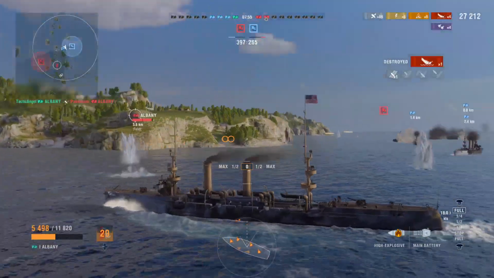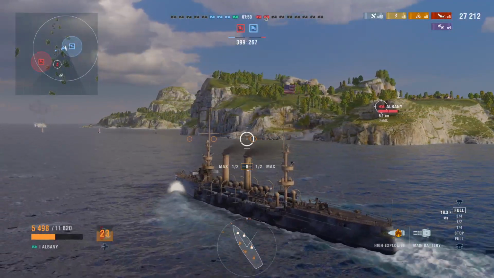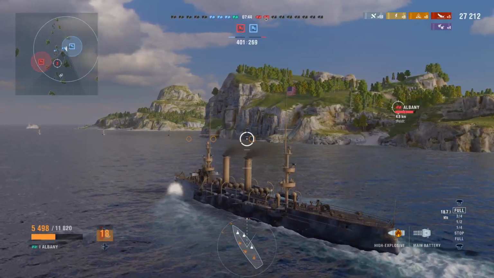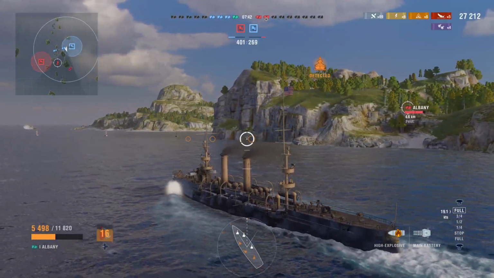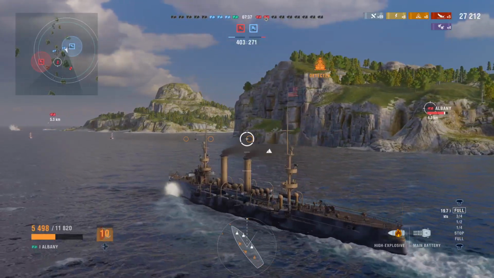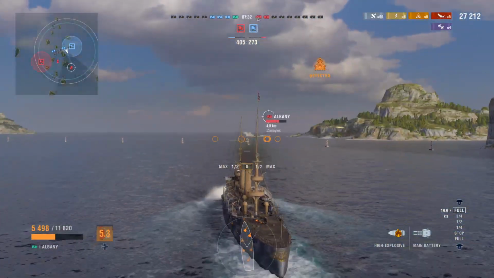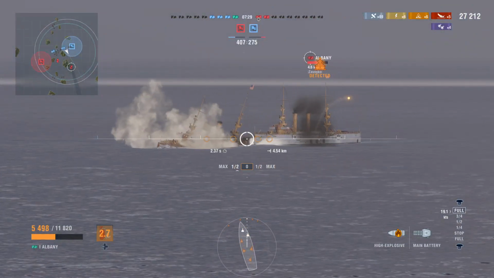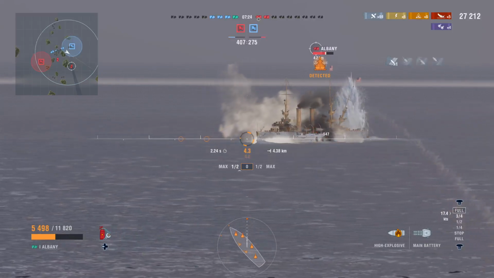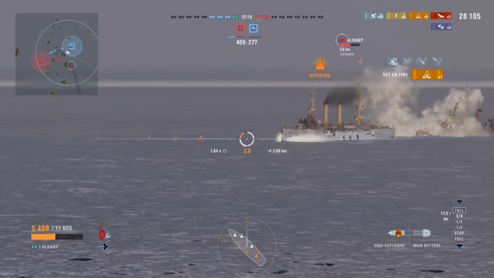Cruiser foundered. All right, fantastic. So we managed to turn that around, and now we're gonna go try to hunt down some of these extra people. Yep, there's one. And the AI runs right into the corpse. I set a fire, he immediately extinguishes it.